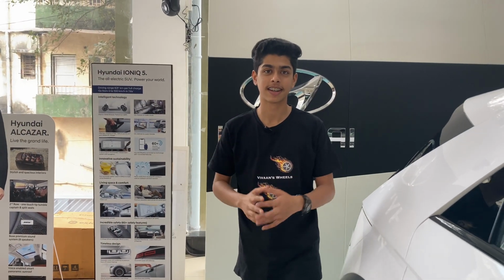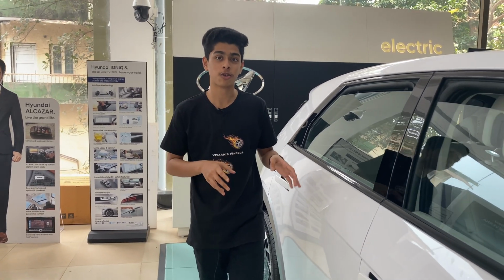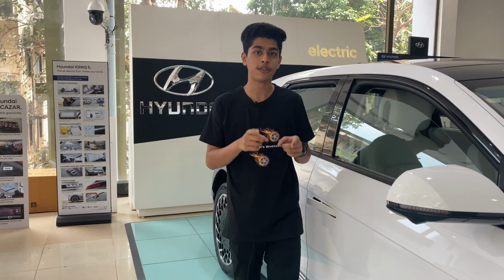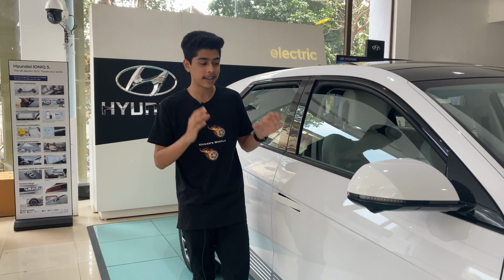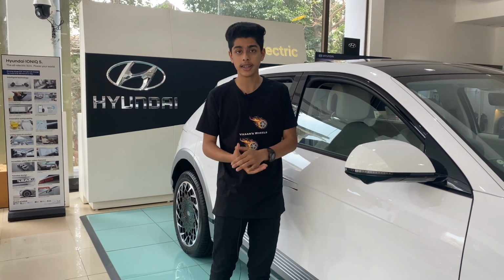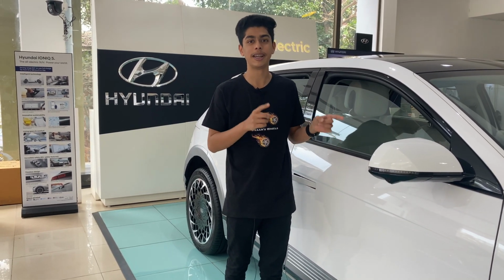My final verdict. Now, the Hyundai IONIQ 5 is an extremely impressive car. Priced at Rs 44.95 lakh ex-showroom India, it's one of the few cars at this price point which actually feels like good value for money. It has some insane looks which will turn a lot of heads. Personally, I love it. It gets some very plush interiors, and on the whole, it feels like a nice and complete package which is extremely appealing.